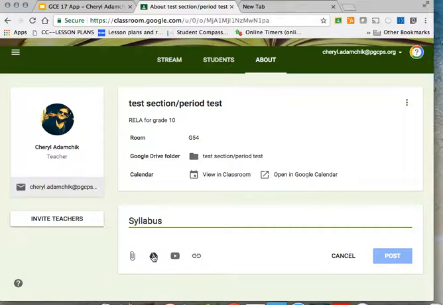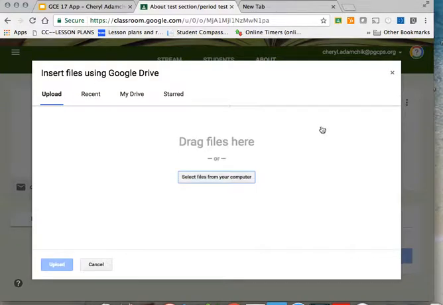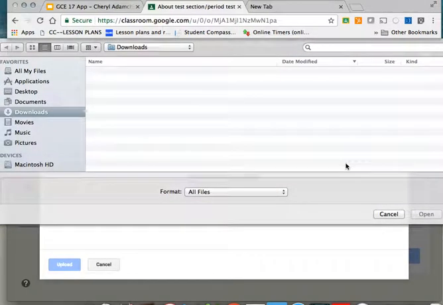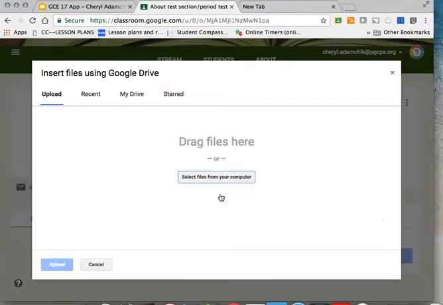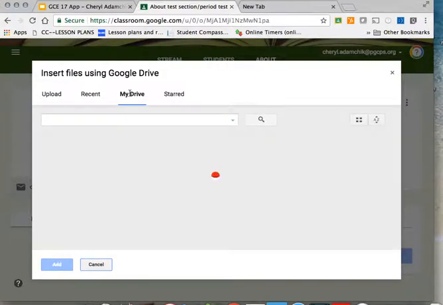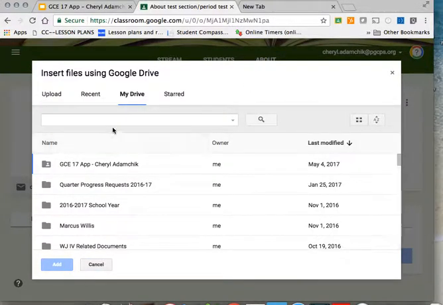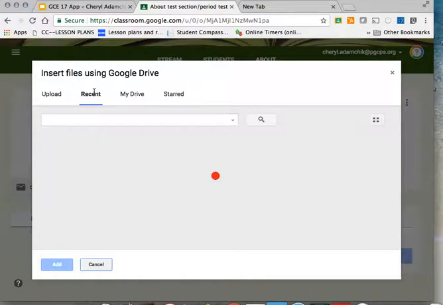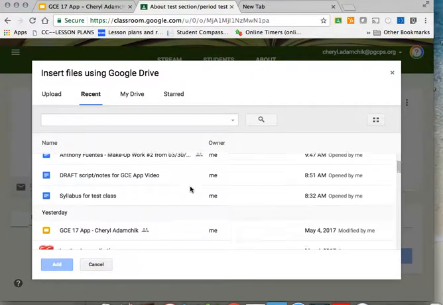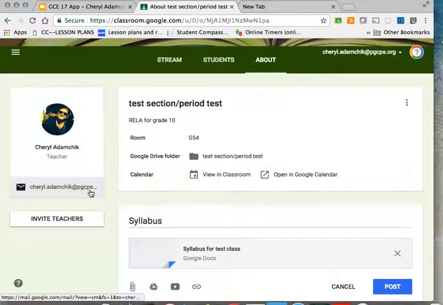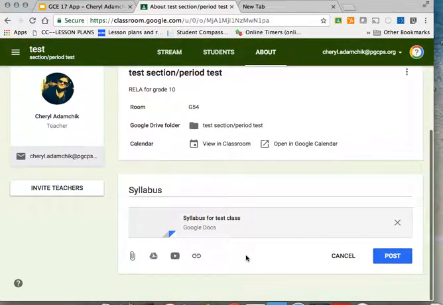I created something in Google Docs, so under my drive, I'll click Recent, and Syllabus for Test Class. Just double click on it, and there it is.